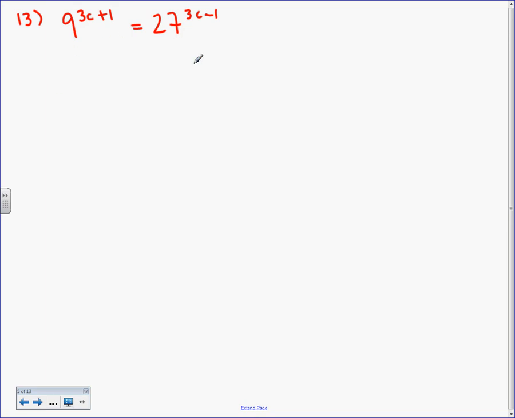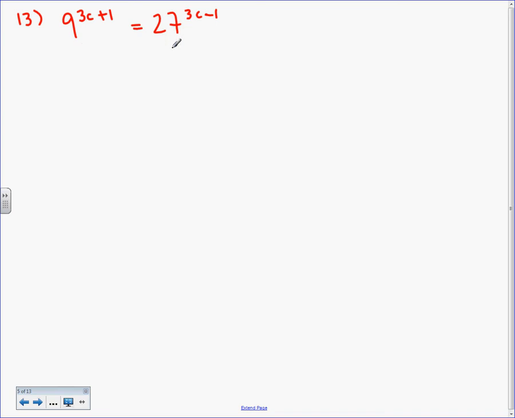So we're going to have to change both of them to a base of something. Hopefully they can both be the same base. So I usually start with my 2's. Okay, well 2 to the something is never going to give me a 9, so stop there. Then I go to my 3's. Okay, well that would be 3 squared. That would be 3 cubed. So the 3's are going to work out.